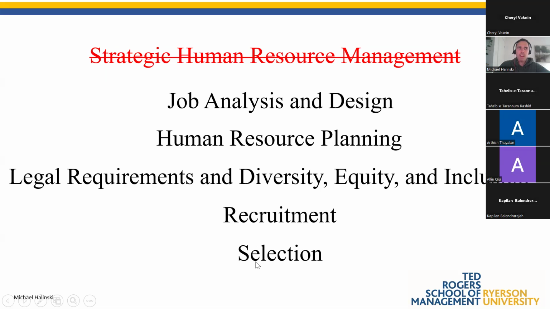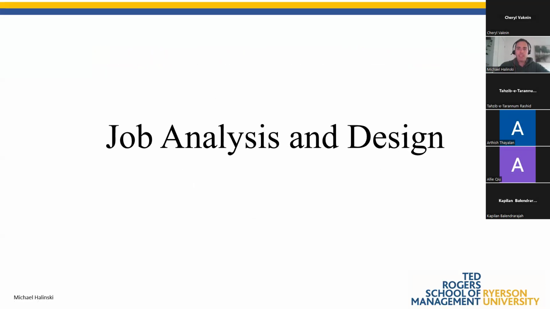So 13 times 5 is 65, the number of questions on your exam. Okay. So I have 10 multiple choice questions, kind of standard, for each chapter. And then I also have a mini case and 3 specific questions related to that mini case. Okay, I'll give you examples in this session that'll explain that in a little more detail. Okay, let's jump into job analysis and design.